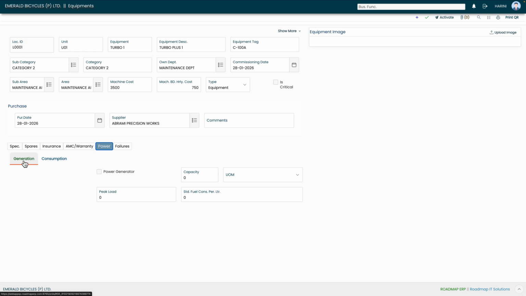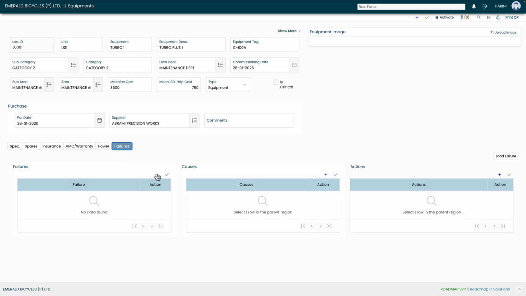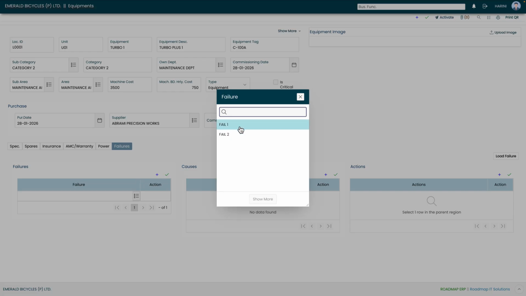One is generation, that is your power generator, where you can enable it and give your capacity, unit of measurement, peak loads, and standard fuel consumption per liter. Then followed by consumption, that is your standard power unit and UOM, which can be given as per your need. Then comes your failure. If there is any failure, you can add it over here. That's all, so those things will be set up.